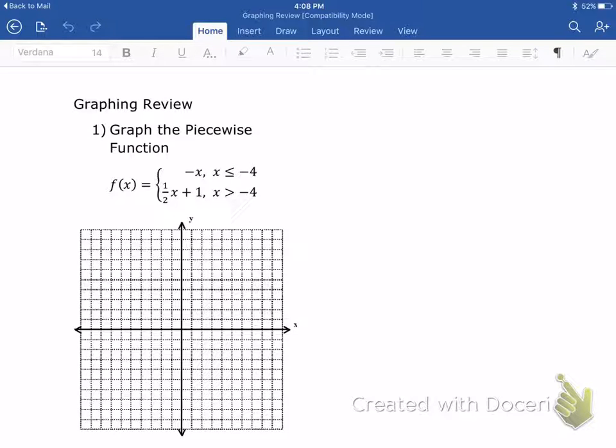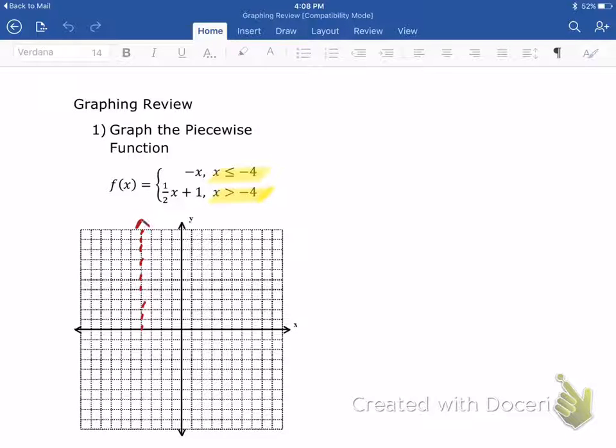What the piecewise function does is it uses a function depending on where you are on the x-axis. So I just want to remind you that anytime we are talking about restricting the domain, we are talking about our x-axis. So that is the axis that you're going to focus on. So let's look at where it changes. And it changes at -4. So when I do these functions, I just draw a line at x equals -4. So here's my line where x equals -4.